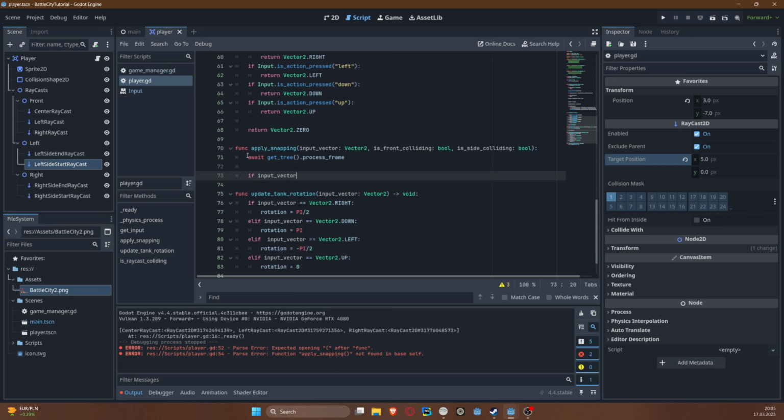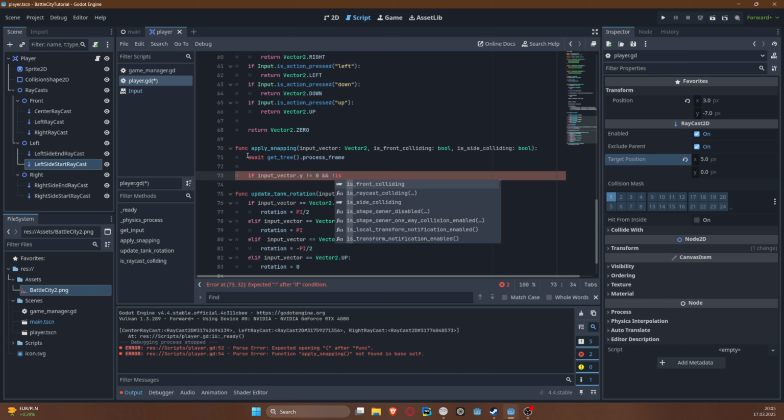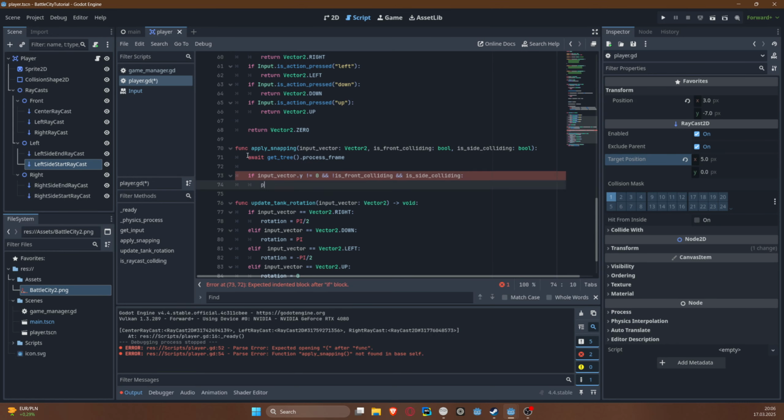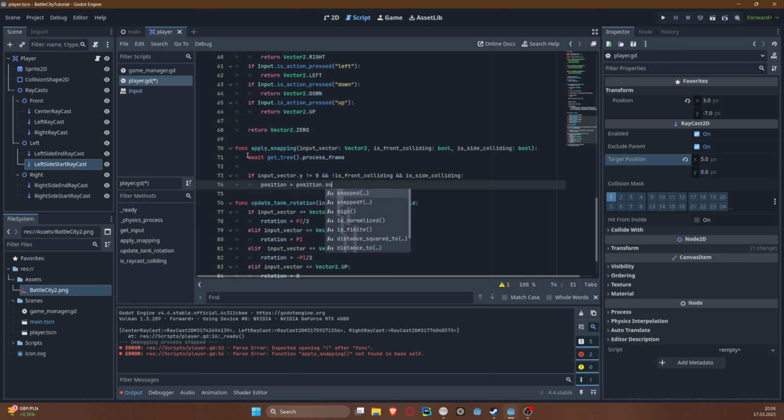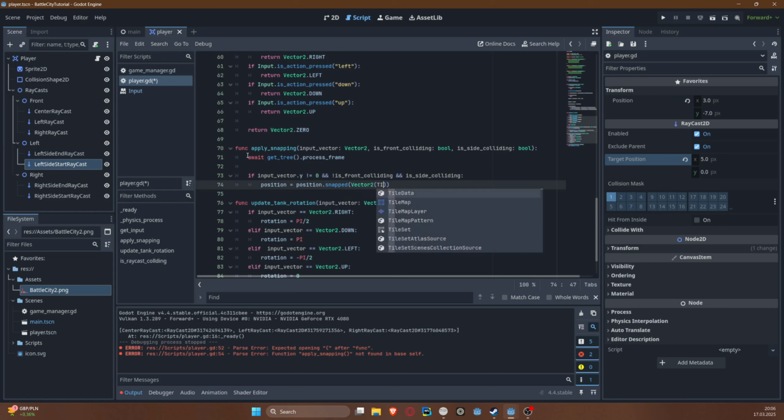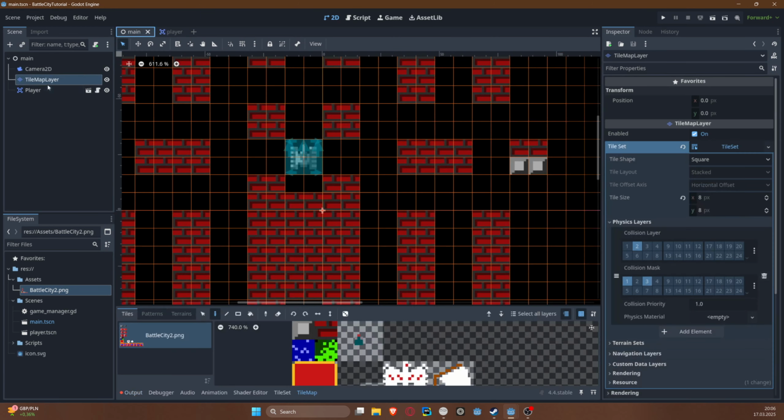And if input vector y is not equal to 0, and it's not true that front colliding and is side colliding, we will adjust the position to be position snapped to vector 2 of, let's see, our tile size is actually, let's see, it's 8 based on our tile set. Yes, it's 8.